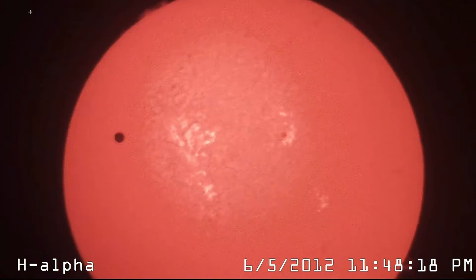This is a wonderful picture. You can see that black dot over on the left-hand side — that's Venus. Venus is closer than the sun by quite a lot, so it looks fairly large relative to the sun. But really, if Venus was at the distance of the sun, it would shrink down to a little tiny dot. The sun is a lot bigger, but relative to the distance, it would appear even bigger than Venus if Venus were at that same distance.